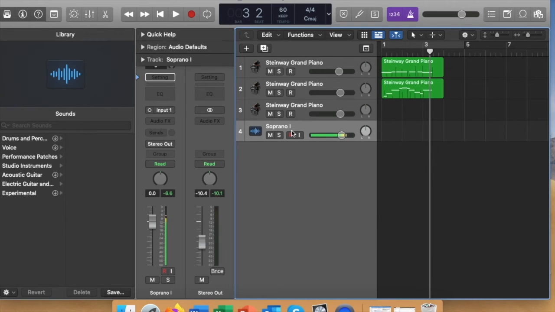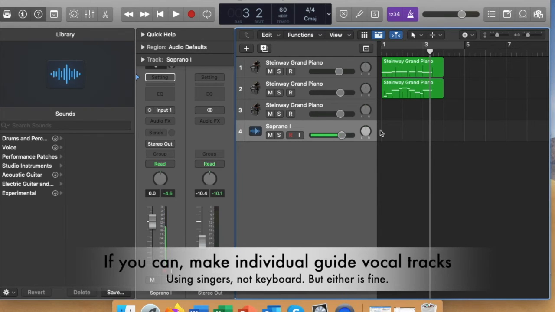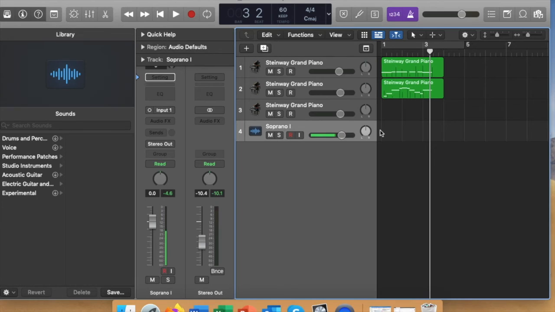So there are two ways you could do this. One would be to use a piano, the same one you used, and you could play their part. I think it's a lot easier if you have the luxury of having either section leaders, or you yourself can record all parts, or you have really talented students that can record the parts. It's always easier to sing with another singer, and it replicates the experience of being in a room together, which so many of us are missing. So I think the nuance of the voice, find your best singer, maybe your best two singers, record their parts first in the same way, drop those in here.